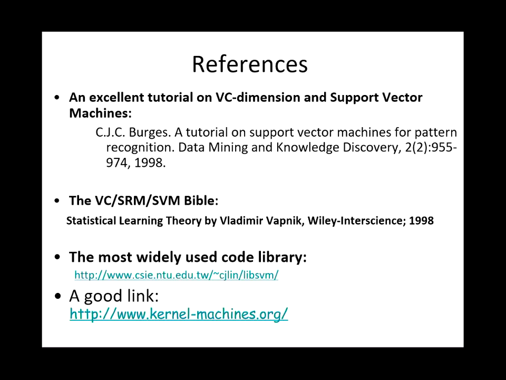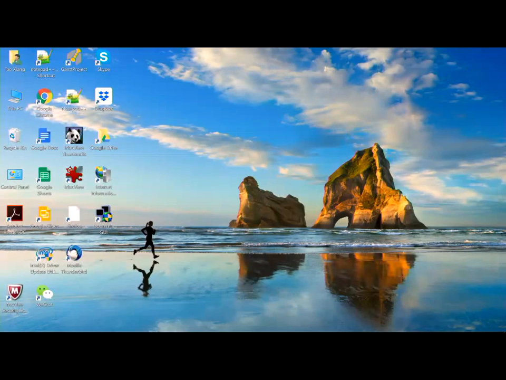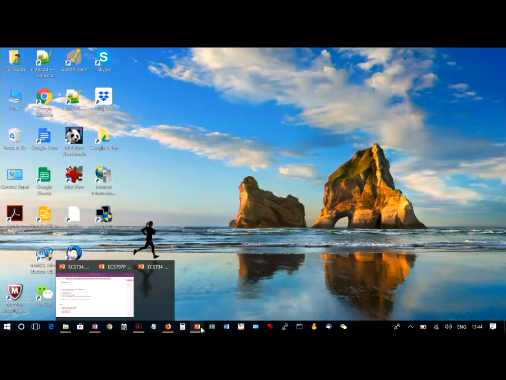So week two: KNN, k-nearest neighbor, and support vector machine. For KNN, you need to be able to understand the difference between 1NN, 3NN, 5NN. I give you some data points, I ask you to apply 5NN, you need to give me an answer: which point belongs to which class, that kind of thing. Support vector machine, you need to understand at the conceptual level. What is a max margin classifier? What is soft margin? Why do we want to do soft margin? And what is the kernel trick? That's the important concept you need to understand for week two.